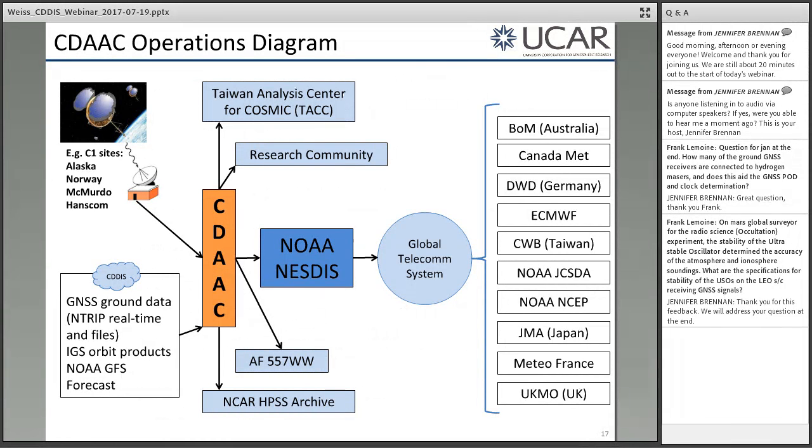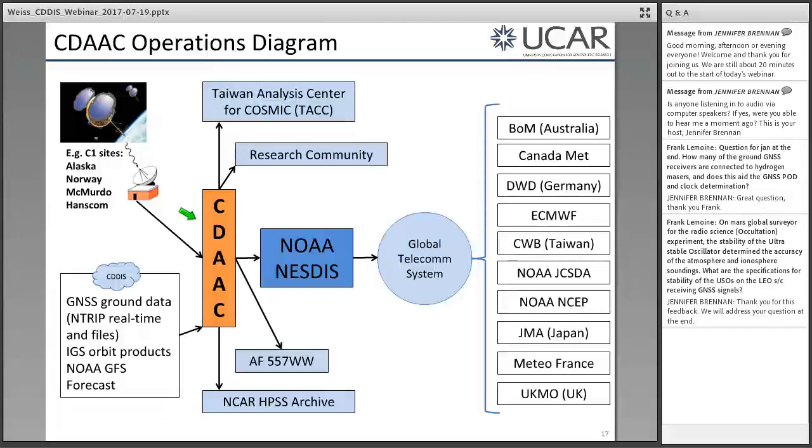And this is an overview diagram of the system. So this is a left-right diagram. So we have satellites in space. This is a COSMIC-1 satellite. And they downlink their measurement data via different paths, different downlink sites. And then they send them on to us. And so this is the processing center.